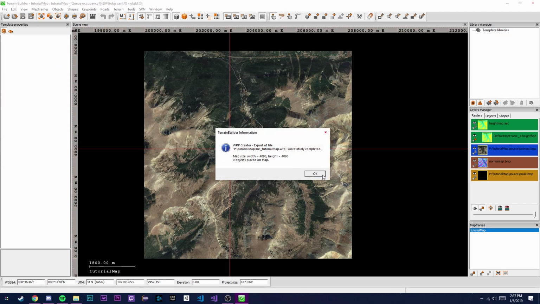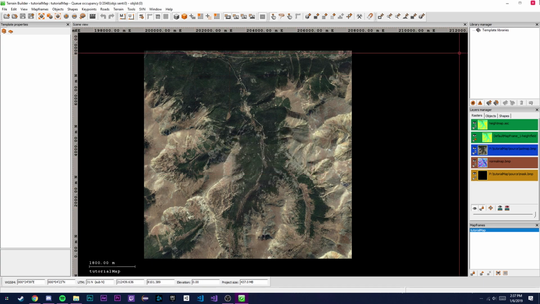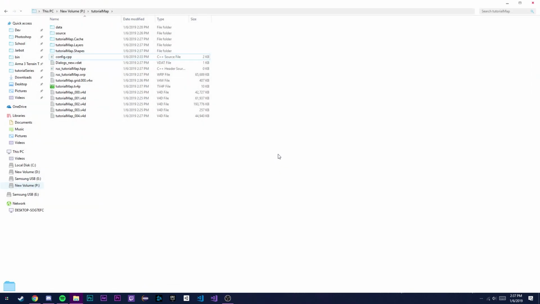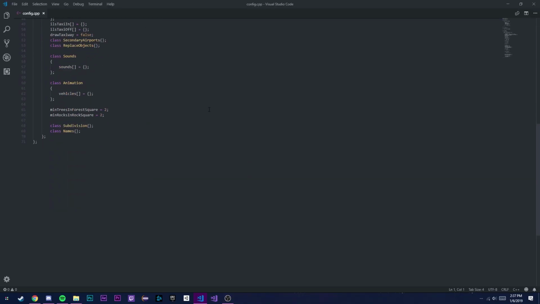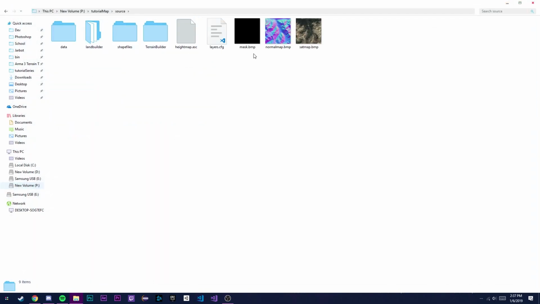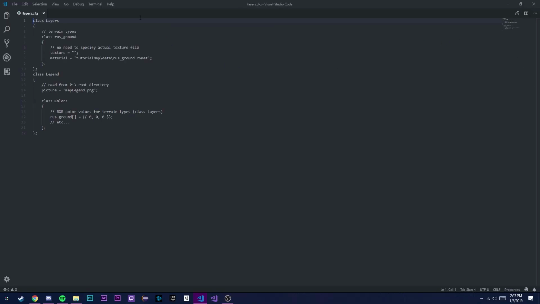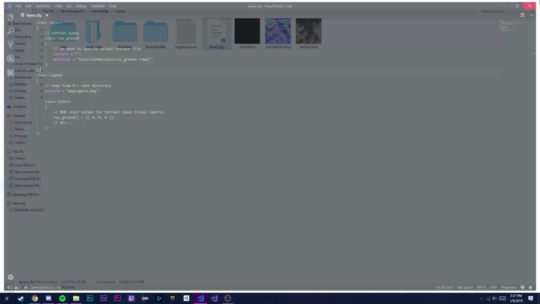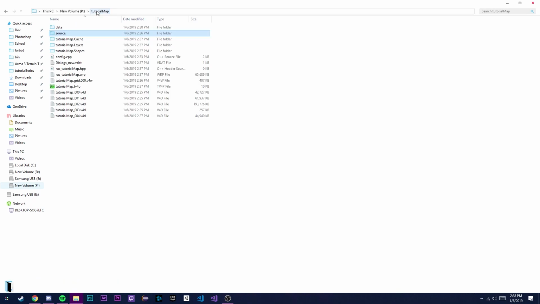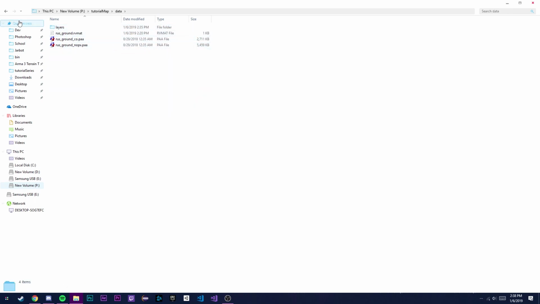File, save, good, exported. Now we're done with Terrain Builder, at least we should be. Save the project, and then close it. And there we go. We should have everything. I'm just gonna scan through one more time. This looks all good. Now I did mess up earlier with this layers.cfg because I didn't save the file. I edited it. Make sure you do save. You might have noticed a cut a second ago and an insert way before that, because we gotta save it. But yeah, that should be all we need.